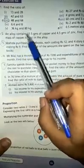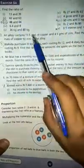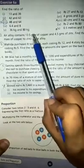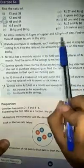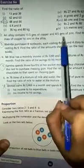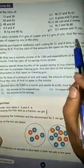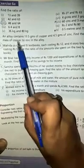So first one is: an alloy contains 13.5 grams of copper and 4.5 grams of zinc. You can see units clearly mentioned, you will not get confused about what you are supposed to do. It's clearly mentioned that you have to find out the ratio and it has told you the order of ratio clearly.